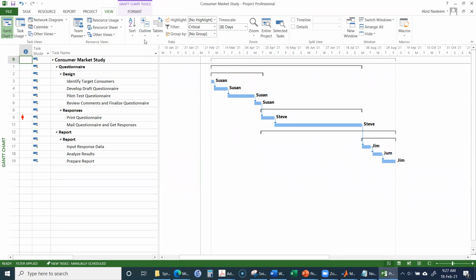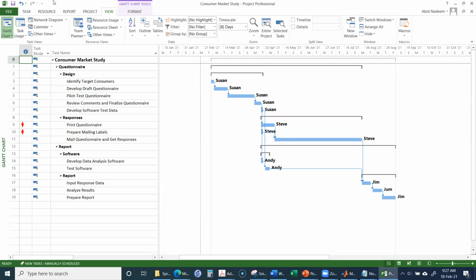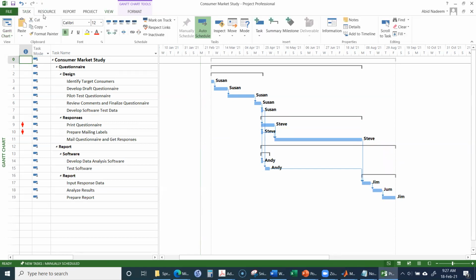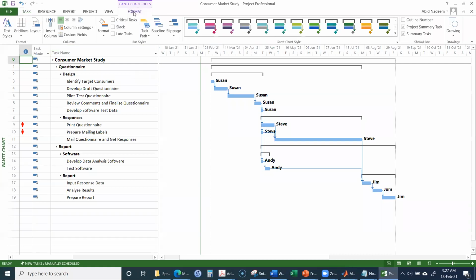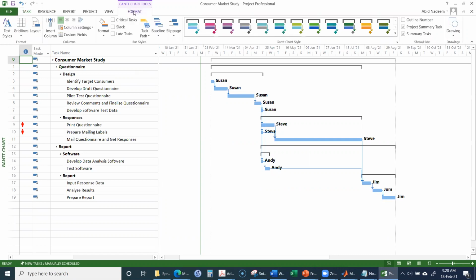Okay, and if no filter, then it will show all activities. Okay, so this is the Gantt chart tools, and if you click the format over here, for example, if we want to highlight some of the critical activities over here, what we can do is go to this task menu, and then click the format.